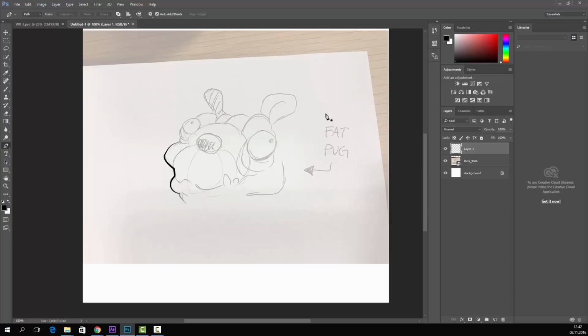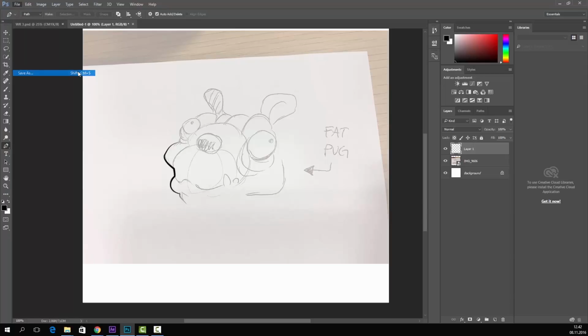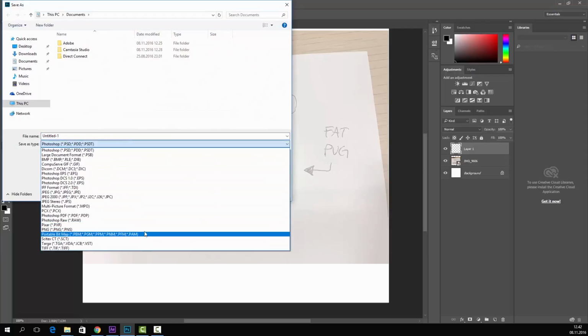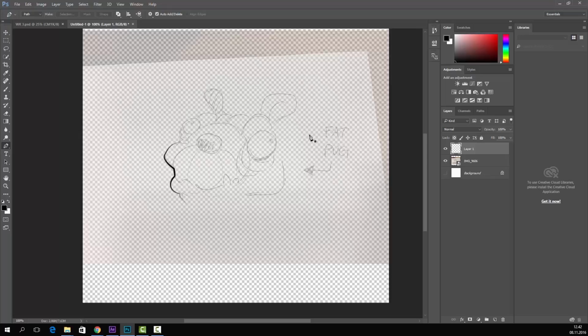That's no problem. You could also do it as an image. I would save it as a PNG, most likely, because they're not that big, but they're very good on quality. Also, if you don't want to bring in a white background on your file, you want it to be translucent, and you do a PNG, you actually get it as translucent, and you only get the layer. You do it as a JPEG, it's going to give you a white background. So PNG, or you can keep it Photoshop, because After Effects is going to read it anyway, so that's not a really big issue.